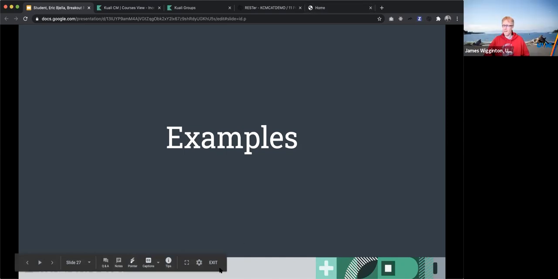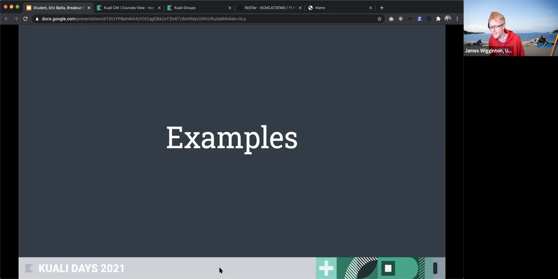Sure, I'm happy to talk about some of the ways we've been using the Koali APIs. One of the things we've been using is the groups and user endpoints to pull together which roles are associated with a user.